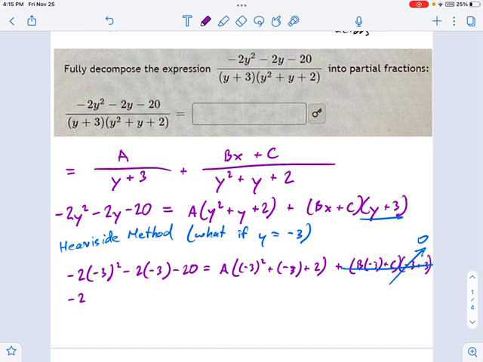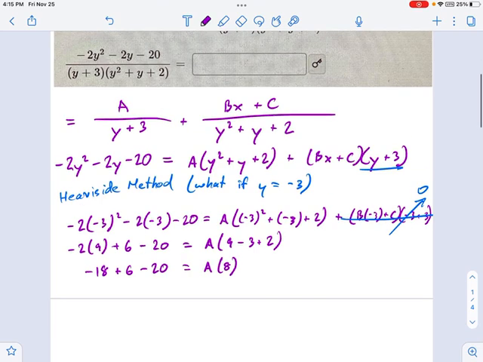Well, remember, it's very important that you go through this one step at a time. These are honestly easy maths. It's just multiplying and adding. But there's so much of it going on that if you make the smallest mistake, it could be a real pain in the neck as you try to figure out what went wrong. 9 minus 3 plus 2. So forgive me if I'm writing this all out in detail. But we get negative 18 plus 6 minus 20 equals a times 8, I think. Okay, so let's keep on going here. This is negative 38.